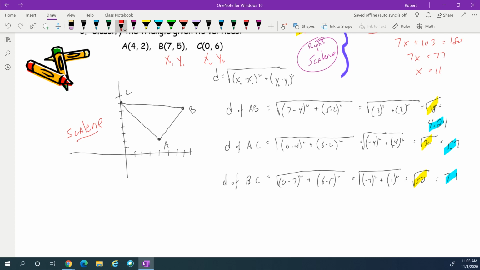Now, remember, we want to classify based on the angles also, to the best of our ability. Now, if we look at our graph, there's a chance that we have a right triangle. If it's not a right triangle, I have no way of telling if it's acute or obtuse right now. We'll get to that knowledge soon enough, but we should at least be able to say whether we have a right angle. So think about, how would we test if it's a right angle?